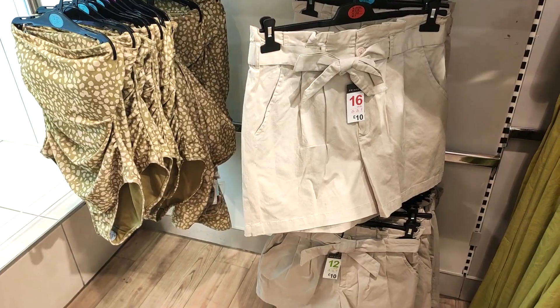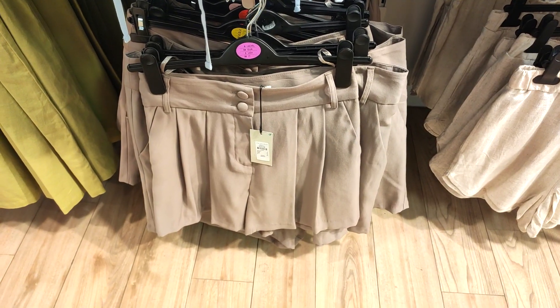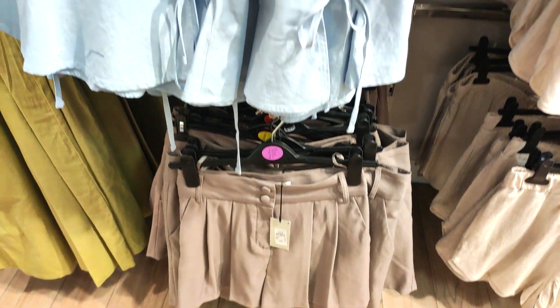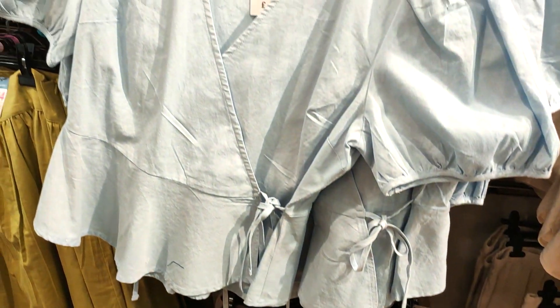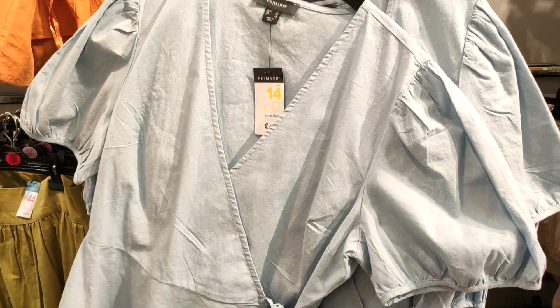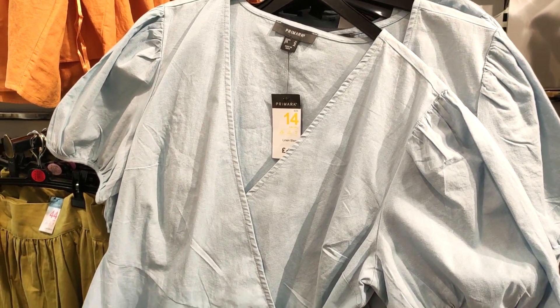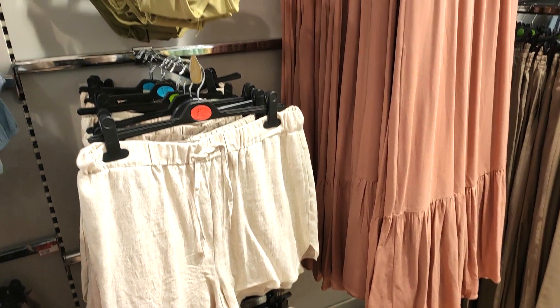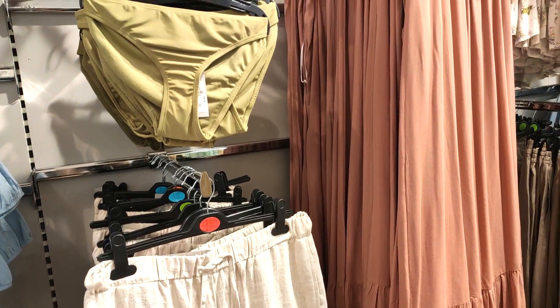I love those shorts for £10, and I really like the swimsuit — I feel like the swimsuit and the shorts will go together if you're on holiday. These shorts are a little bit too short to wear to the office, but you could definitely go for drinks out and they look really smart. They would also look really lovely on holiday — very casual.